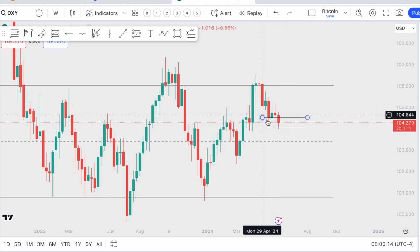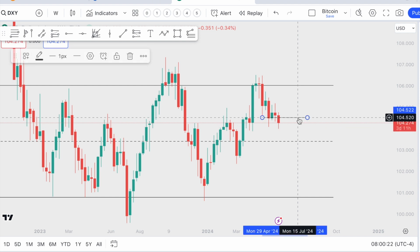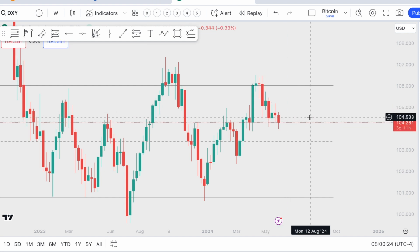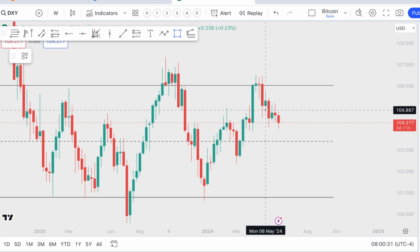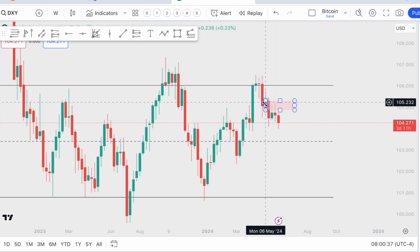But you notice that we're failing to displace below previous lows. We're not really pushing down with strength, right? So there's a little bit of weakness with regards to bears, but technically speaking, we are in a bearish structure, right? And so this right here was our bearish daily order block. That's the level that I want to see hold in order for the bearish bias to hold, right?